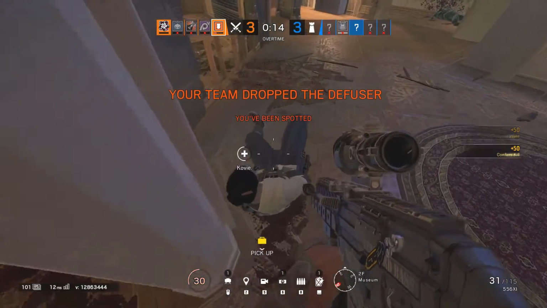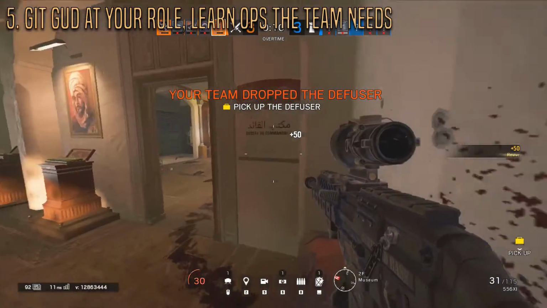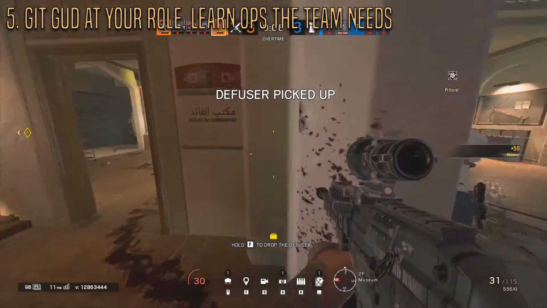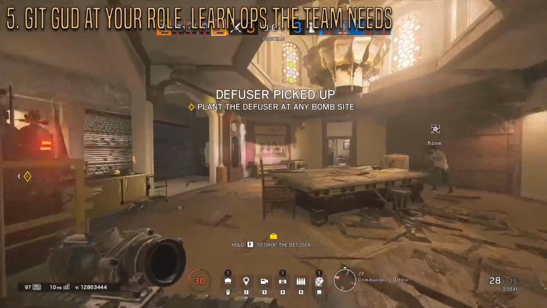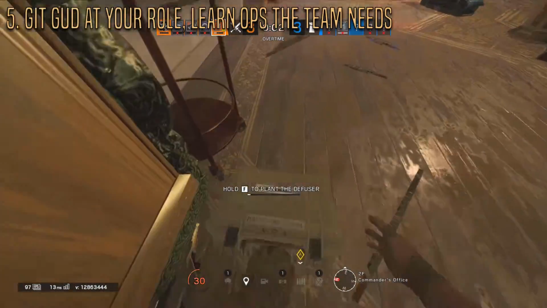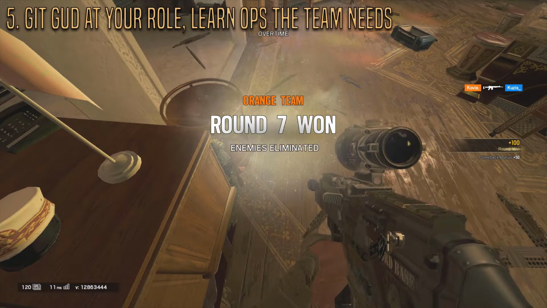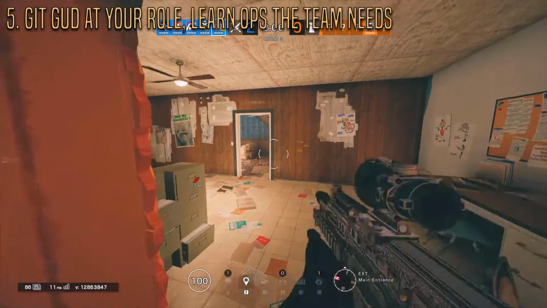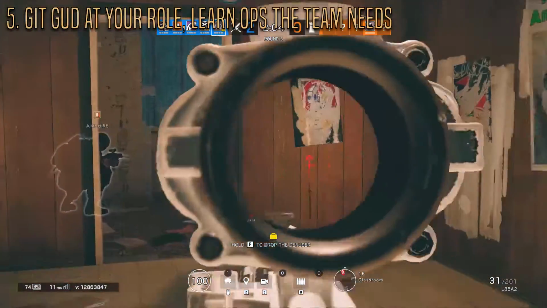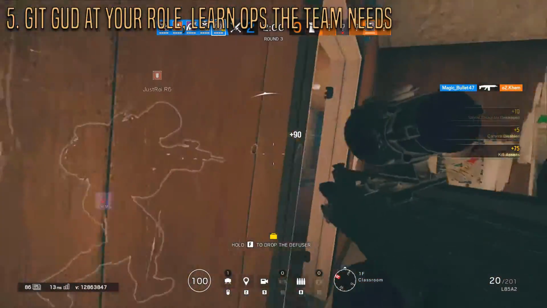Tip number 5 then, and the last one that I've got for you, last but certainly not least, is to know your role within your team and to get very, very good at doing it. So pick the correct operators. Don't be scared to pick the operator that the team needs. Don't go into a round without a hard breacher. If the team needs a Thatcher and there's nobody else comfortable with him, get yourself on Thatcher and start learning. Make sure that you've got the composition that you need.